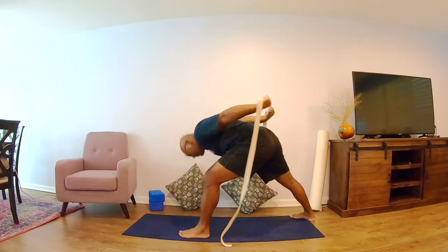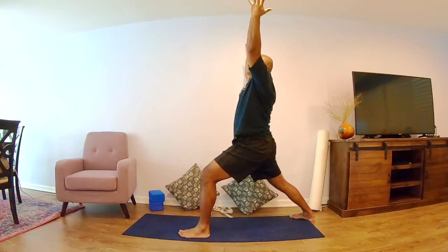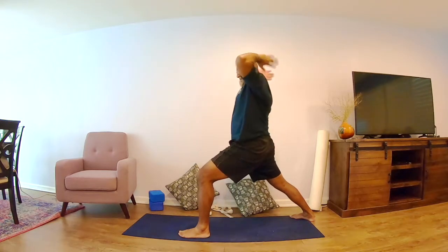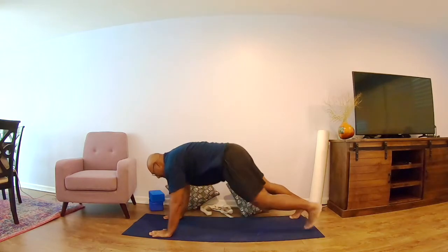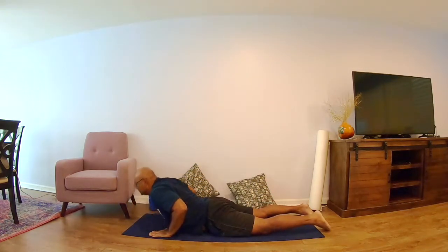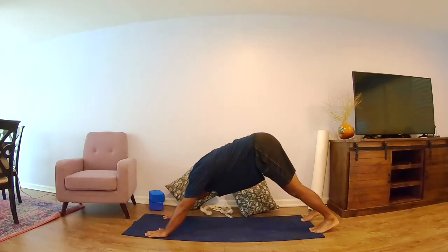Keep breathing nice and long. Inhale, drop the strap, come back to Warrior 1. And then on your next exhale, plant the hands, find plank, chaturanga all the way down. Inhale, cobra. Push back up to plank. Downward facing dog on the exhale.